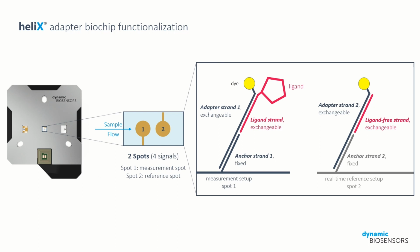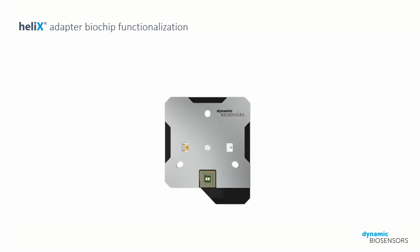The heliX adapter chip features a versatile linker system to immobilize and exchange molecules on 2 detection spots located in the same flow channel. The linker system consists of 3 building blocks, which are all made up of single-stranded DNA. The anchor is a 48 nucleotide DNA strand that is covalently attached to the gold microelectrodes of the chip via thiol chemistry. The chip comes pre-modified with anchors, which remain on the surface at all times.